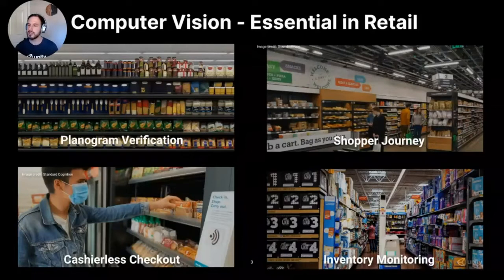And then another one is just inventory monitoring. And we're seeing cases where companies are using robotic solutions and just smart cameras to make sure that the stock in the store isn't running out. So things like out of stock notices.